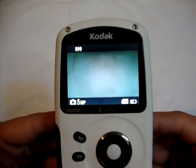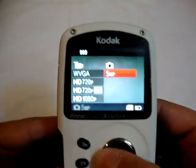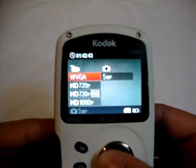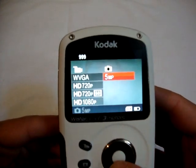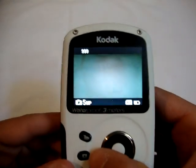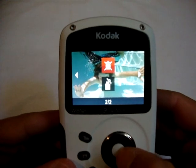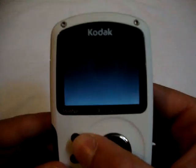Now to get into more of the technical stuff — I'm taking a video, and right here you can just change from whatever mode you want. I've got all these different HD modes, and I've got 5 megapixel camera. It tells you how long you can record up there in the top left corner, and also how many pictures. I can take 999 pictures because I think I have a 4 gigabyte memory card in here. Whoops — that's a picture. It's actually kind of cool — it's my brother underwater, so that was one of the underwater pictures I took.